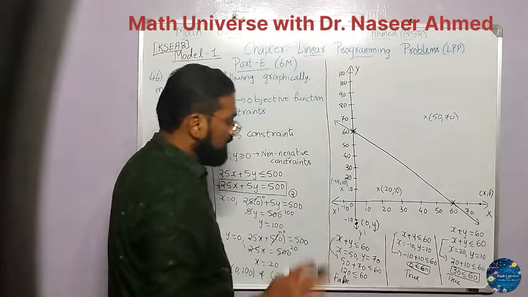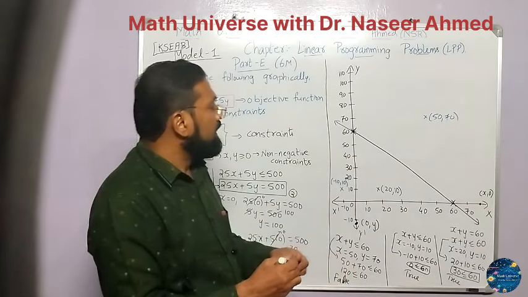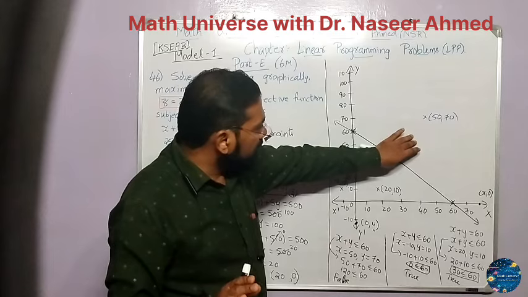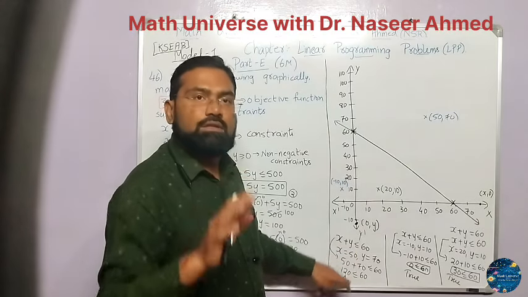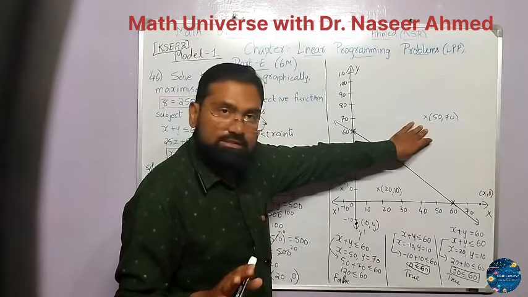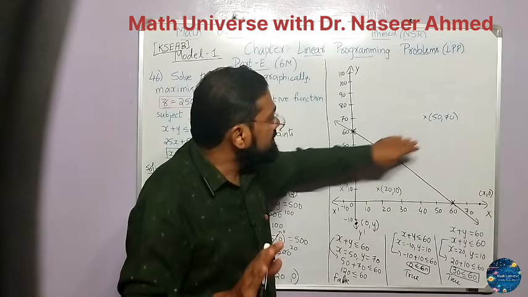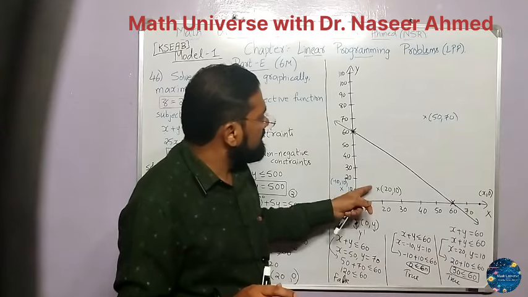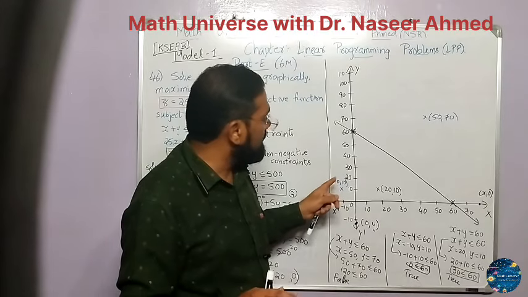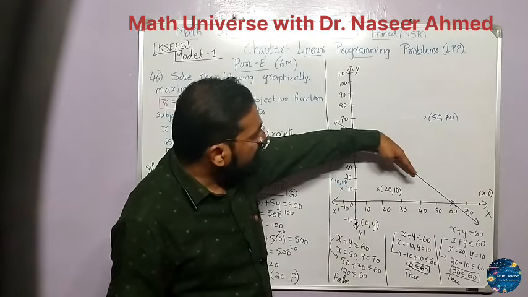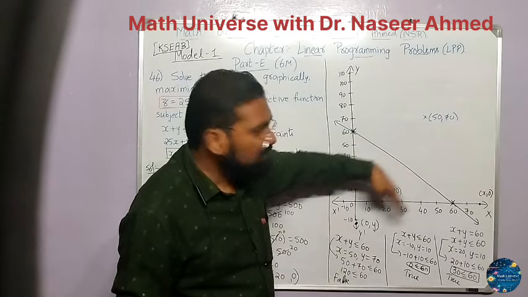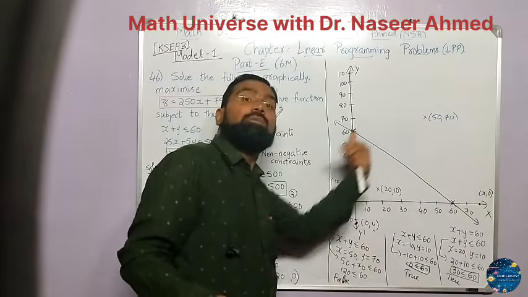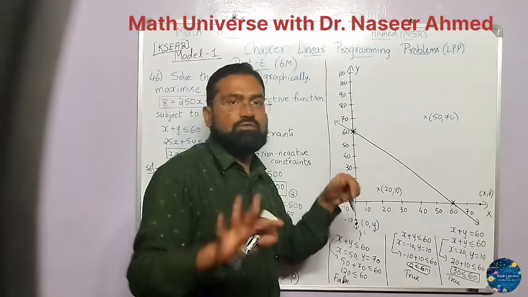which we already came to know. So why did I do this? To make you understand, in case of taking the point above, if this is not the solution for this particular inequality, you will get something same like this, false. As soon as it is false, my answer is opposite to the point, nothing but below the line. If it is true, like in this case, for example 20, 10 and minus 10, 10, since it's true, I have to shade the region towards the point. So you can take any one point. True, shade the same side. False, shade opposite to the obtained point, the point which you have chosen.